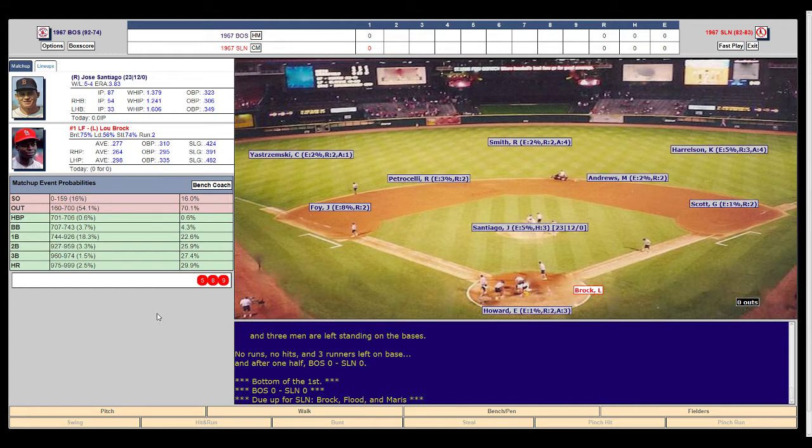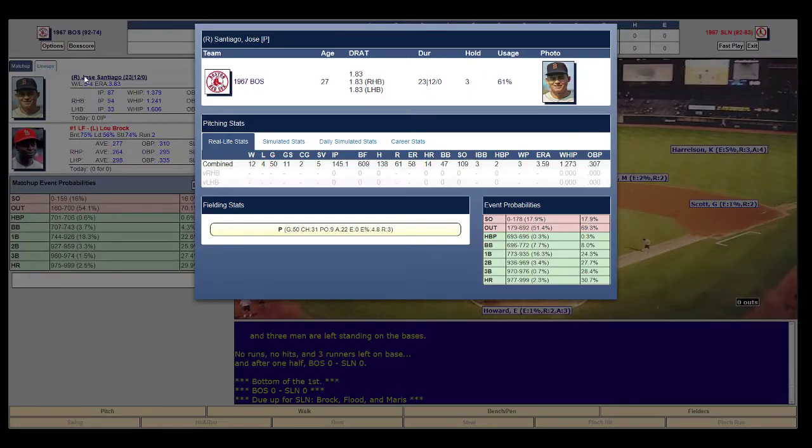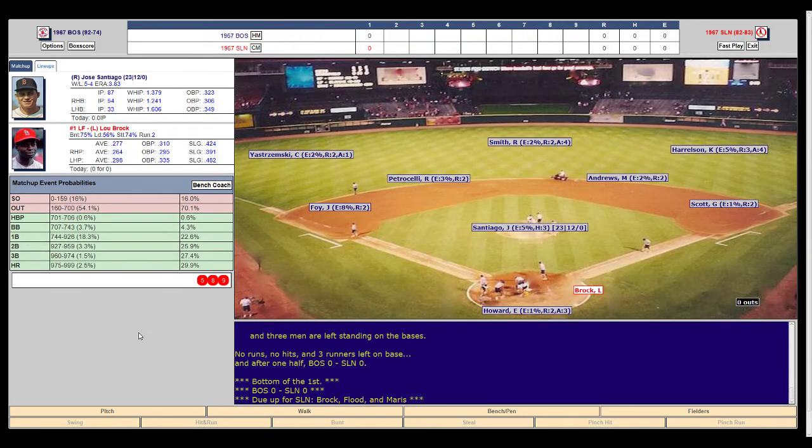Lou Brock comes to the plate. In the retro replay, Brock batted .277, against right-handed pitching .264. Jose Santiago is on the mound for the Boston Red Sox. And in the retro replay, 5 wins, 4 losses, ERA of 3.83. Let's see what he did in actuality. 12-4 in reality, 5 saves, 145 innings pitched. He only threw 87 innings, so that's off a little bit. But that's why it's a retro replay. Things change.